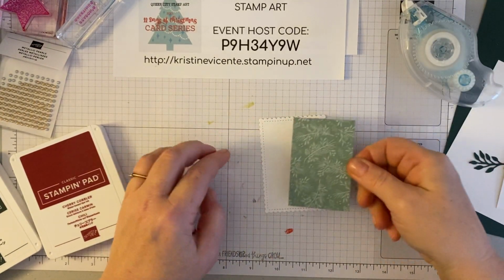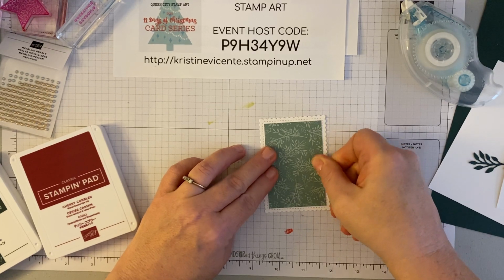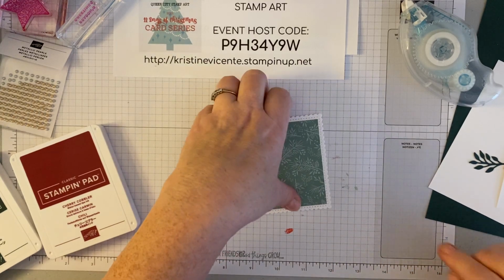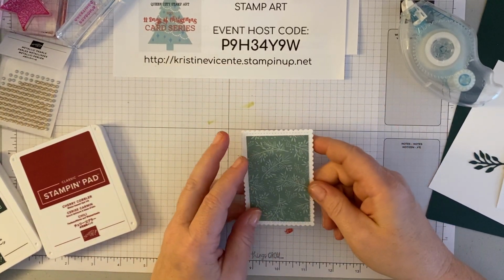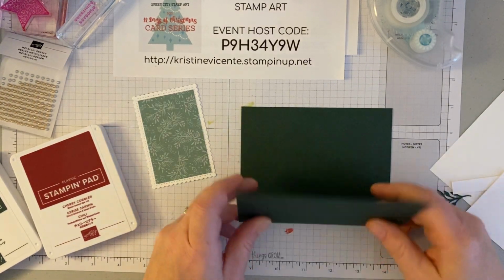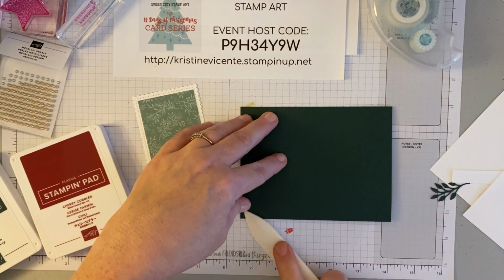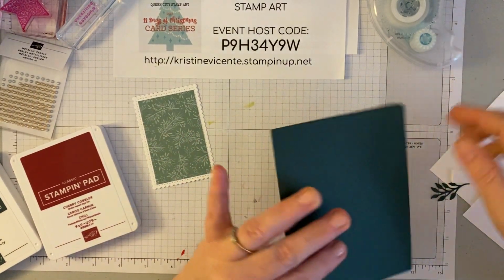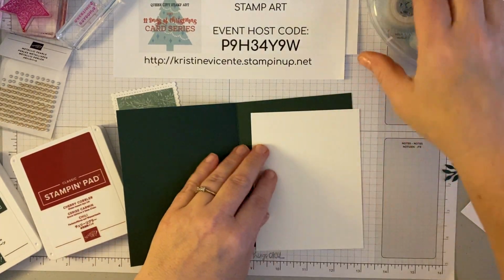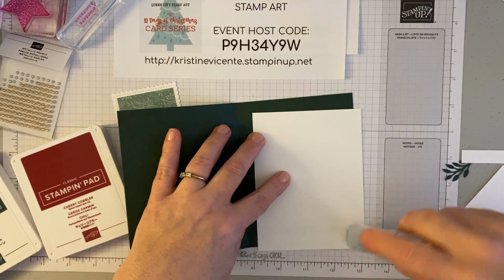So I cut a little insert for inside the rectangle here. And I'm using this pretty neutral side in Soft Succulent because that coordinates beautifully with the Evening Evergreen. The Evening Evergreen is our base card for this card. So I'm just going to fold that in half. And then we're going to put a layer panel on the inside just because it's so dark. It'll make it easier to see the sentiment when I stamp that.